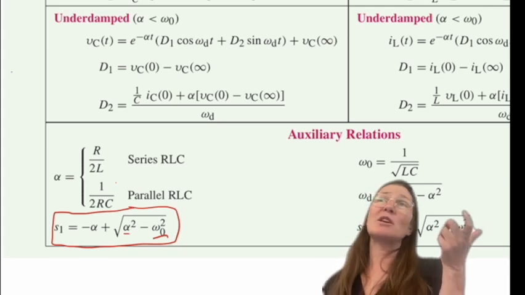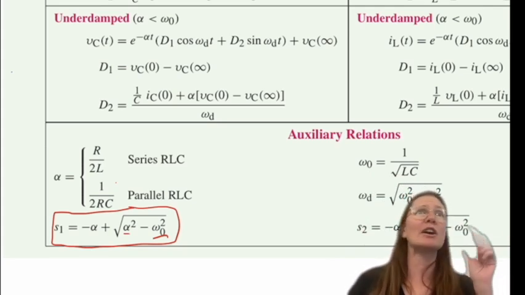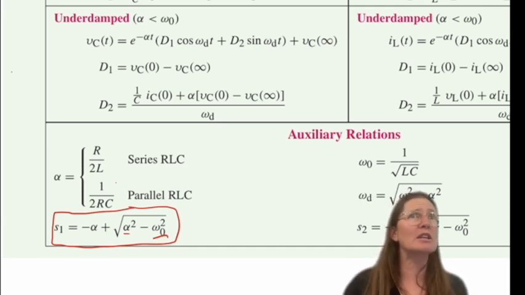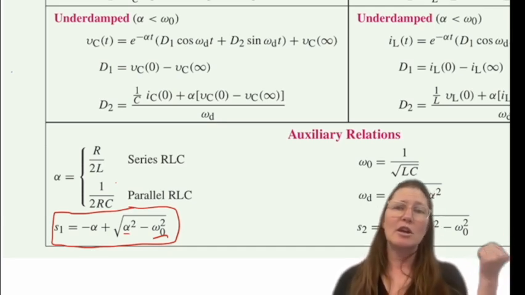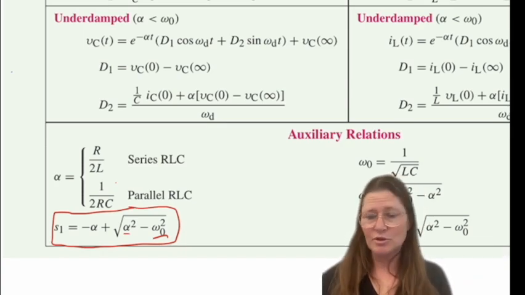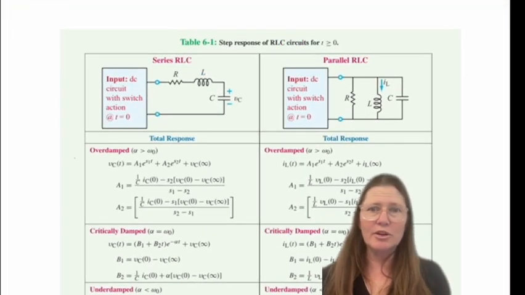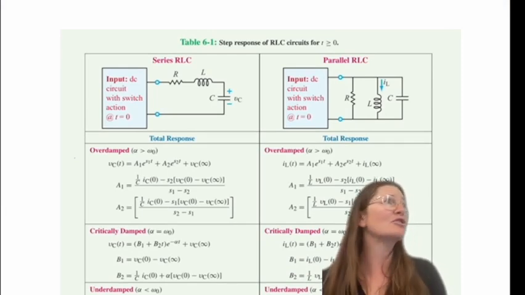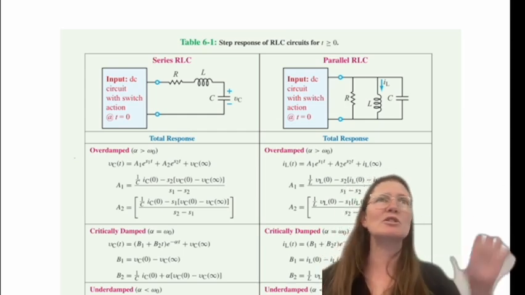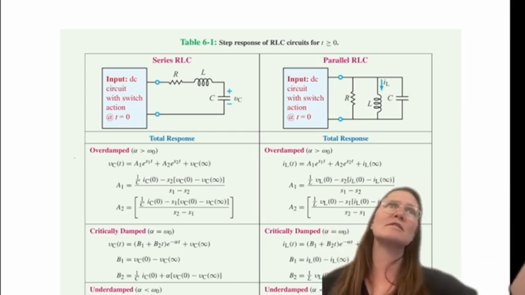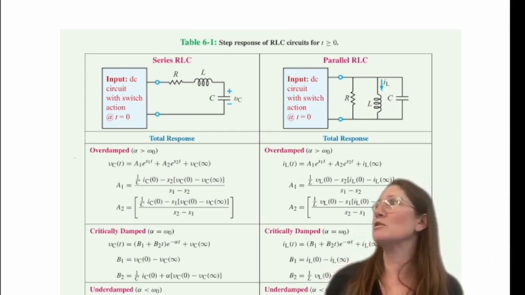The R in that can sometimes be tricky to find. If you do it as the analysis that she gave, that's fine. Or if you want to find that Thevenin equivalent R, you can do it that way instead. Whichever way you like to determine whether it's overdamped, underdamped, or critically damped. Once you determine series or parallel configuration and which one it is, you can use the equations. I think she showed you these solutions, but it wasn't in the table form, so I just wanted to show you this if you wanted to use the table form.